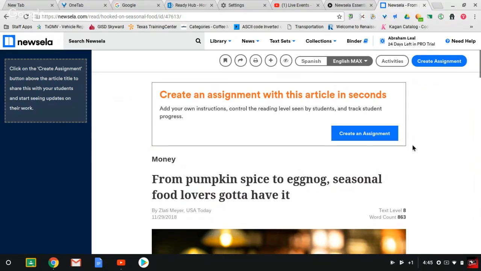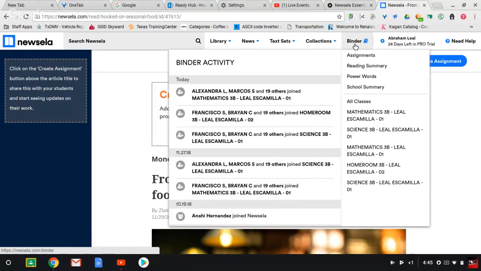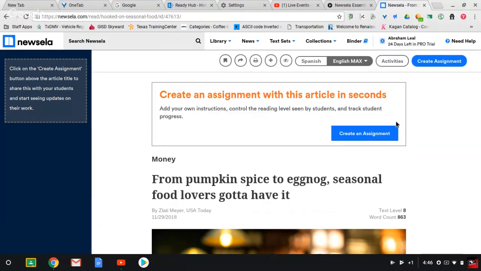And what I really liked is the individual word walls that they can make and start a collection of words, and they get points, like a system of points. So here's the binder, and those are my classes and the different classes that I have. I still need to assign some science work on this and math.